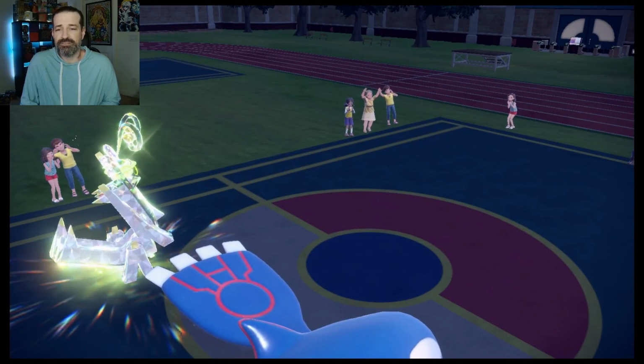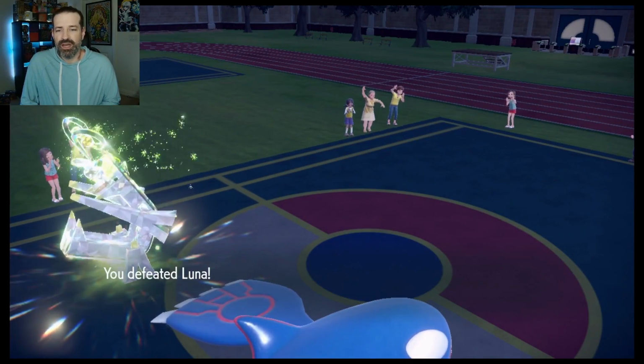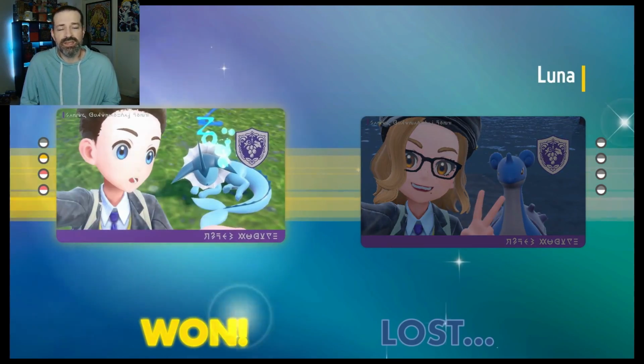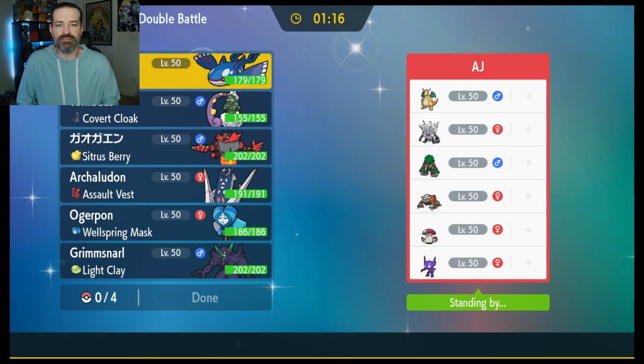That's why Archaludon is such a great mon to have with them. Again, if we were out there more with the rain and we could have actually picked up an Electro Shot on a mon that wouldn't have been immune to it, that would have been nice too, but honestly, that Body Press is just more than enough. Good game.